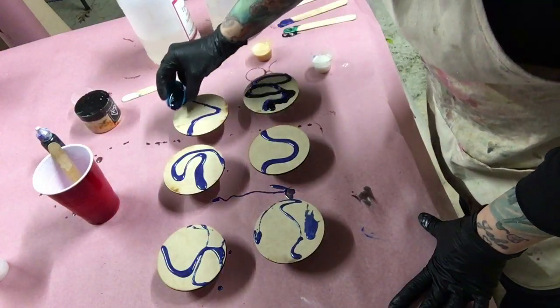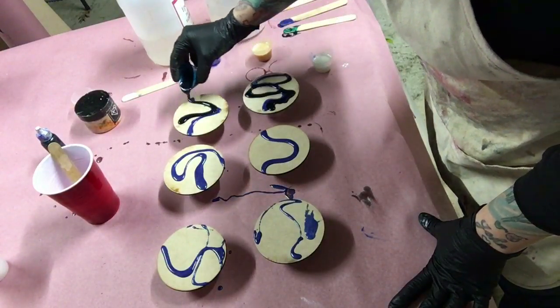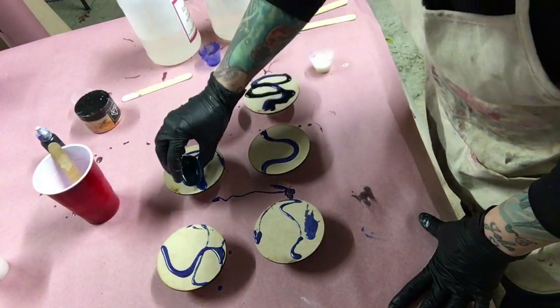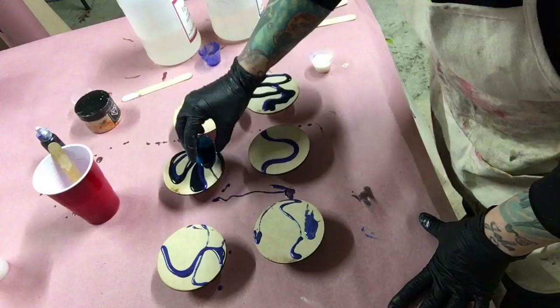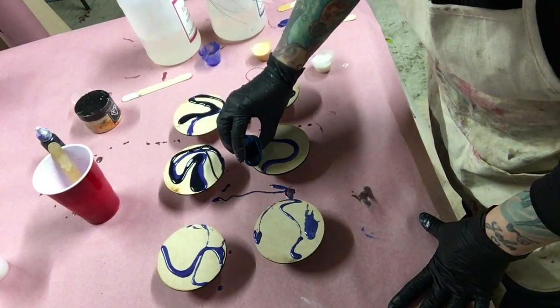Okay, so I know in the video it looks like the same blue, but it's actually an ocean blue that I'm applying right now. It's a really pretty light blue. Love this color. I think it's one of my favorite colors other than gold.